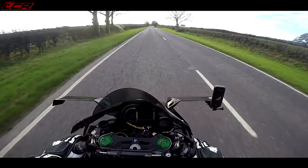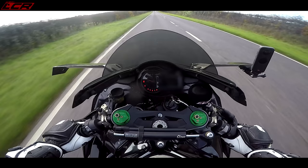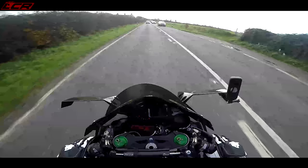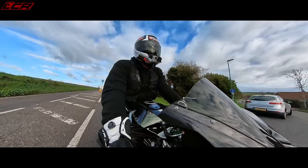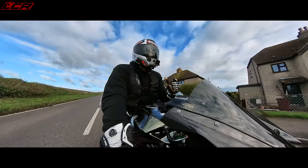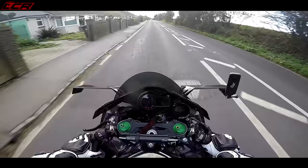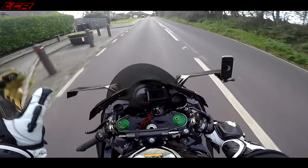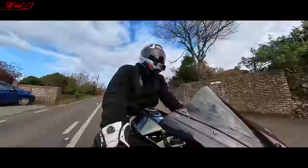Okay, second gear, let's give it a little bit of a handful. It's a bike whereby giving it a handful in second gear is actually not particularly easy on the road. As you saw, the traction control is limiting it so it's jumping up and down. I'm holding on quite tight, and as the wheel comes up I'm turning the bar slightly. You need to help grip with the tank, keep your hands loose - if you're too tight and you turn the bars as the wheel comes up, you're in all sorts of worlds of pain. It's not the easiest bike to ride, it's a handful.